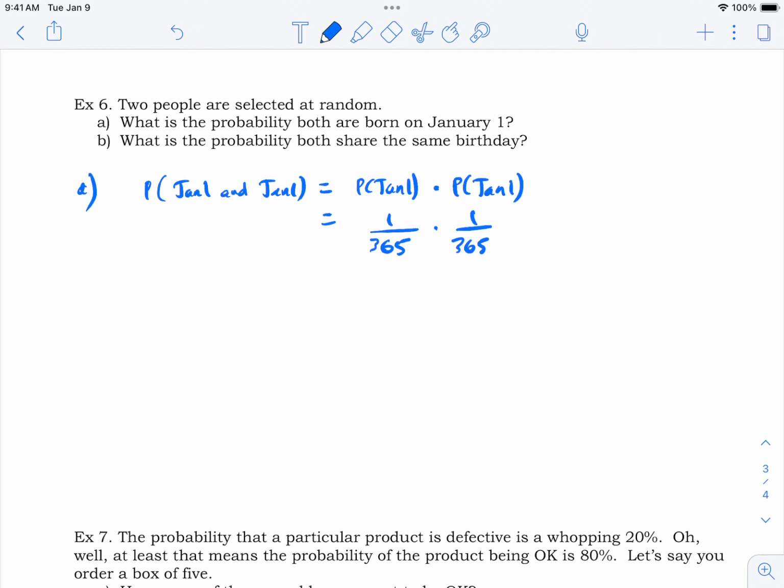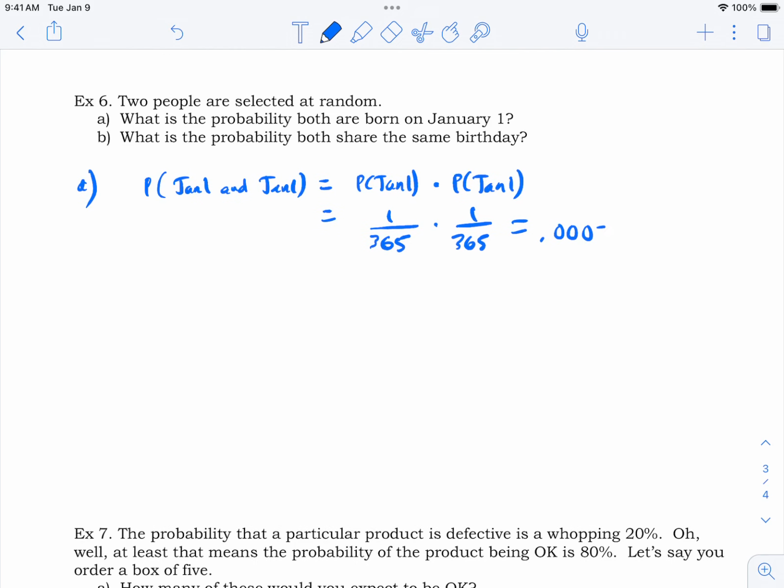Now, I am assuming that people's birthdays are equally distributed, that you're just as likely to be born on January 1st as you are January 2nd. I don't know that that's true, but it's an assumption we can make. And anyway, what does this come out to be? After I slid the decimal around, scientific notation, and then to the right 2 places to make it a percent, I got a really low number. It's like 0.0000751%. So the decimal would be 0.000, and remember, to get from a percent to a decimal, you would go this way, so we'd have to put a couple more zeros in there, which is 1 chance in, well, I'd have to divide 1 by 0.0000751. It's like 1 chance in, holy cow, roughly speaking, 133,000. I rounded it off, but it's not likely. Okay, 1 chance in 133,000, not likely.